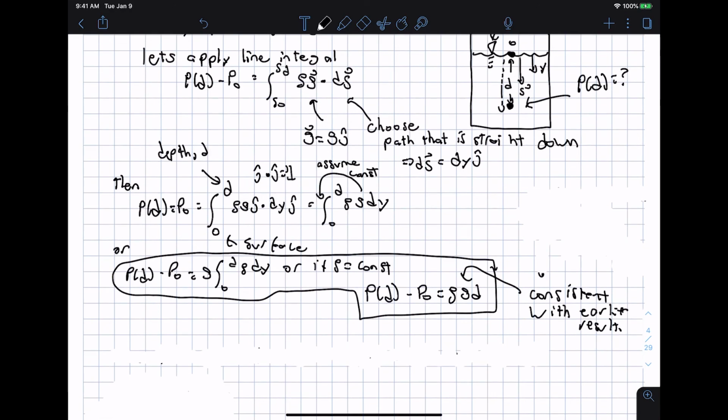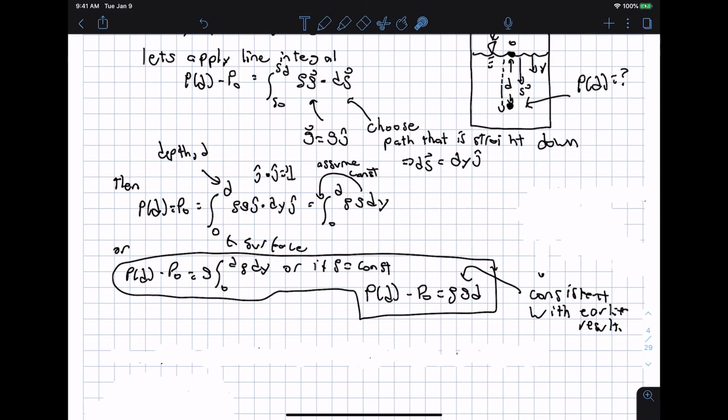So that means that truly for an arbitrary shaped fluid element, our result that the pressure is a function only of depth is consistent between the two different analysis techniques. Except this one is a bit more general because it tells us what to do if the density is not constant. Basically, if gravity is constant and density is not constant, then we need to do the integral of rho over the entire height here to account for the variable density.